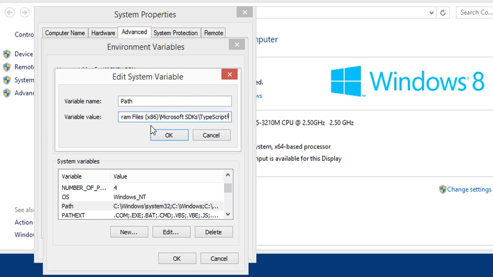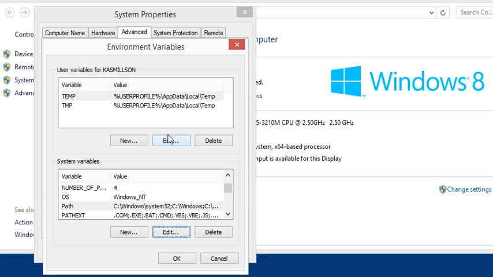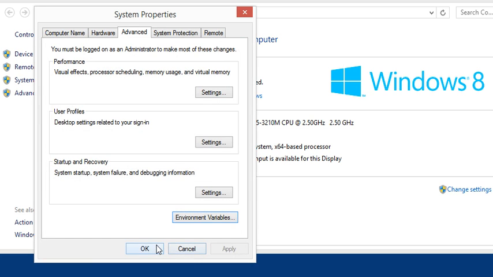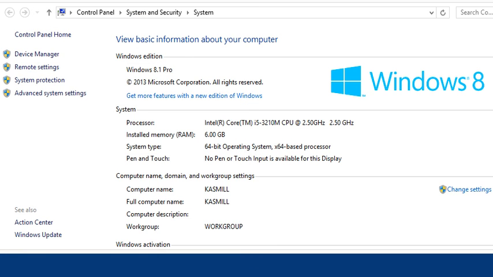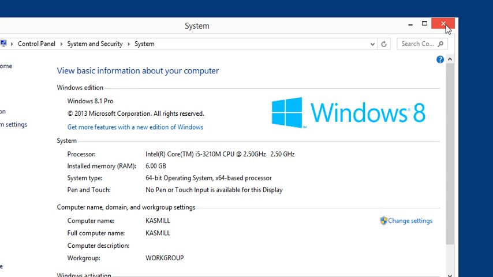Okay, so we're coming to add the path to the bin folder to this particular variable value over here. So you start with a terminator or a semicolon, and then the path we copied earlier on, you just paste it back over here, and then you click on OK, and then OK again, OK again. So you can finally close your window over here now.